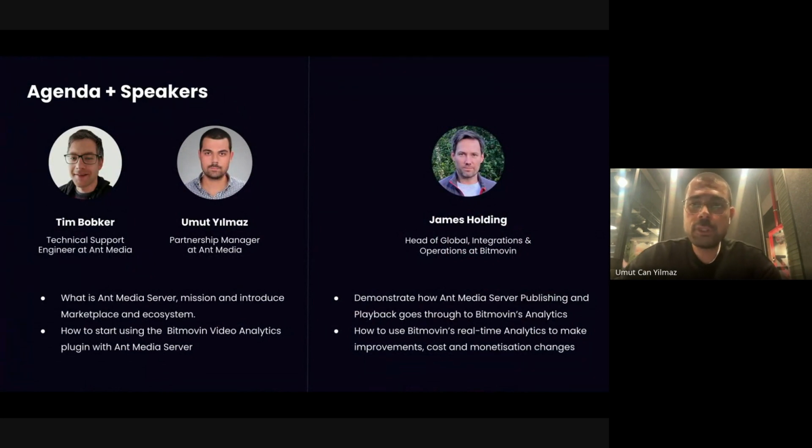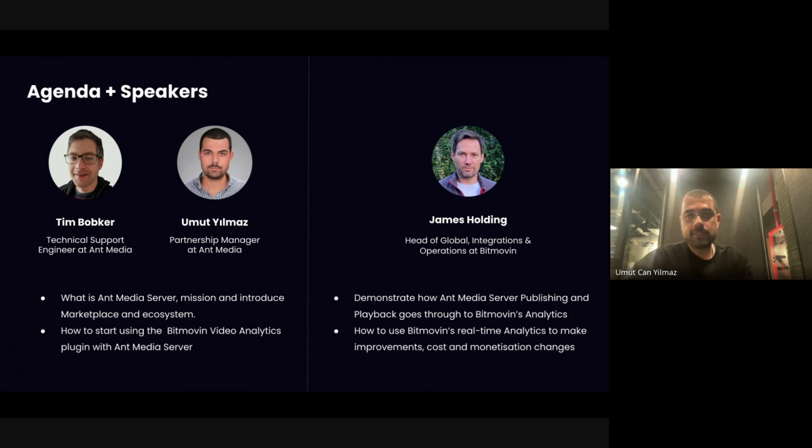So let's take a look at the agenda and our speakers today. Team from our support team will be on the stage with me, and James from the Bitmovin team will cover all the details about Bitmovin and the analytics solutions. We are going to talk about Media's mission and vision, details about Media server like benefits. Then we will introduce our marketplace and growing ecosystem structure.